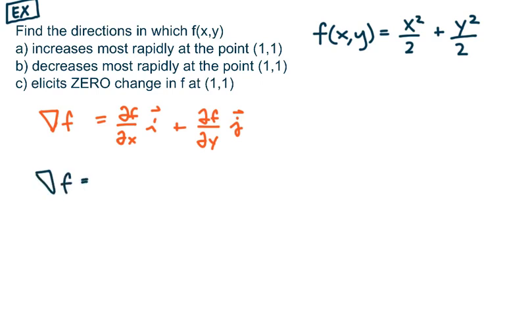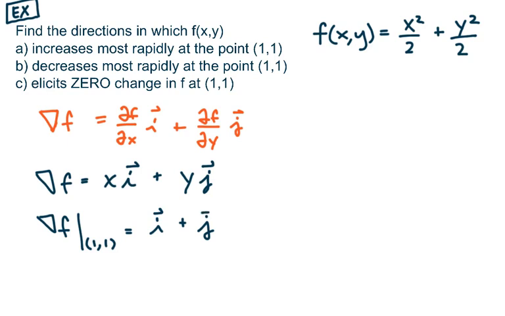All right, so we have f equals 1/2 x squared plus 1/2 y squared. For the gradient of f, the partial with respect to x, taking that derivative, I'll get x. And then x is a constant for the other term, so that will be 0. Partial with respect to y, I'm going to get y. And I need the gradient at my point, 1, 1, which gives me 1i plus 1j. So this is my gradient vector.